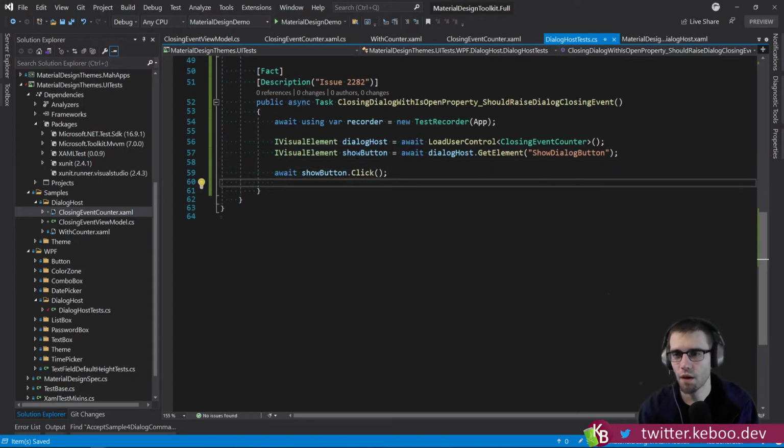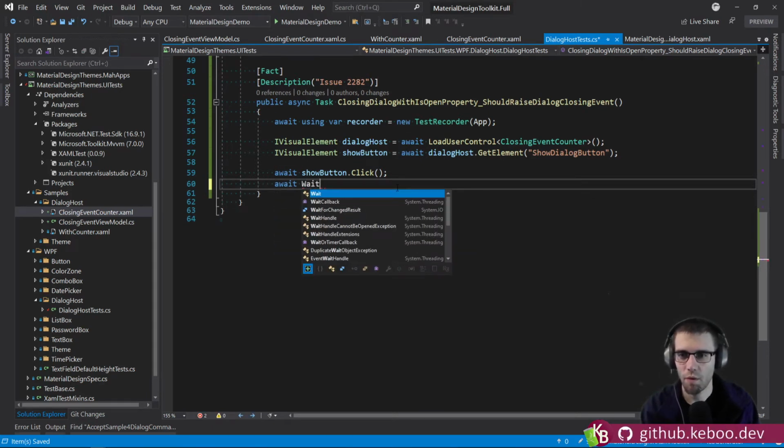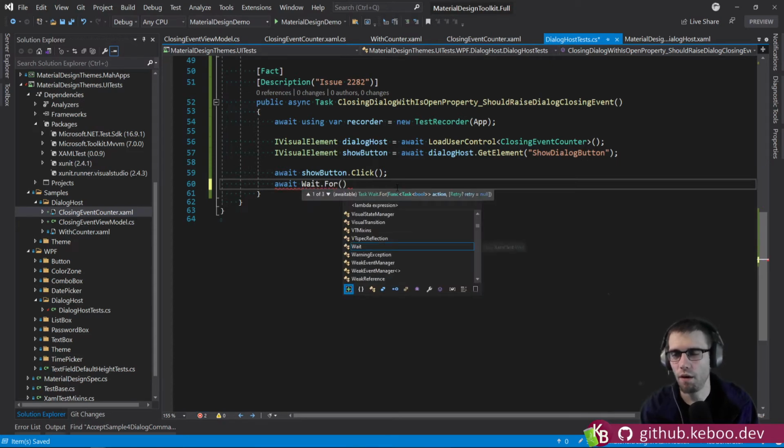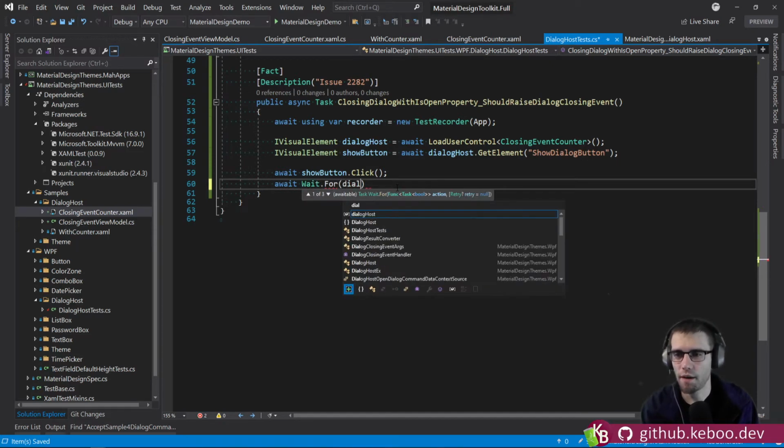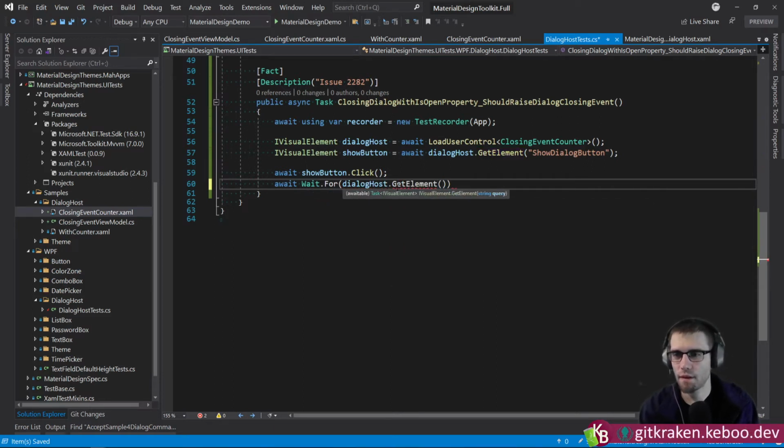Okay. And then what we would like to do is wait for the DialogHost get element.